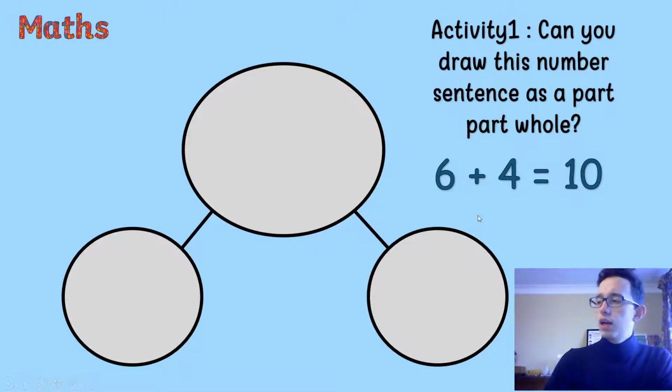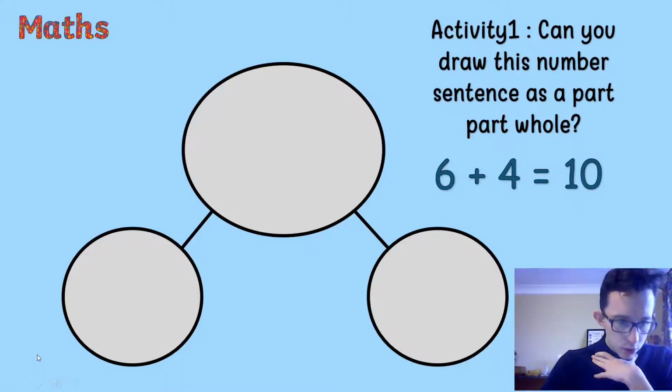So this is your first activity: you could draw this number sentence as part of the part whole. Some of you might be able to print this slide, or some of you might just want to draw it in your book or on a whiteboard. Can you draw 6 add 4 is the same as 10? If you're not sure, I might be able to show you in a minute. Just have a go. Pause the video, have a go.